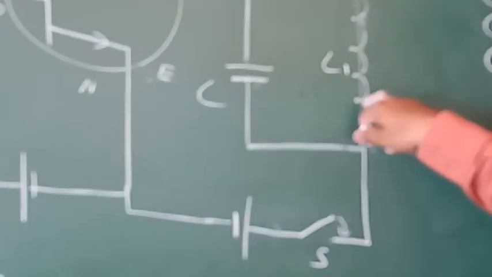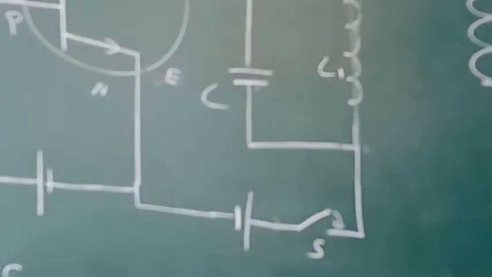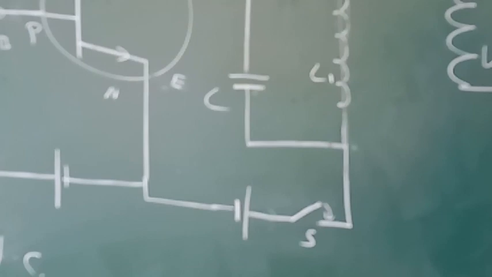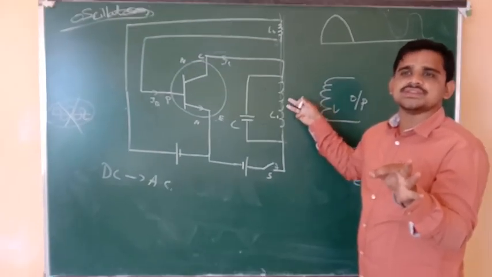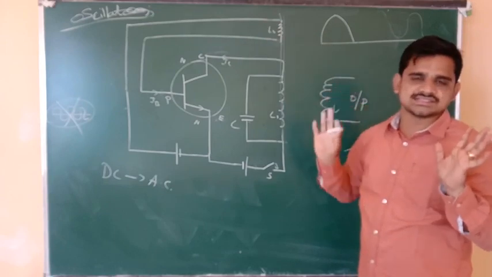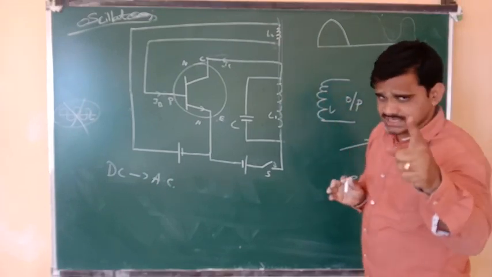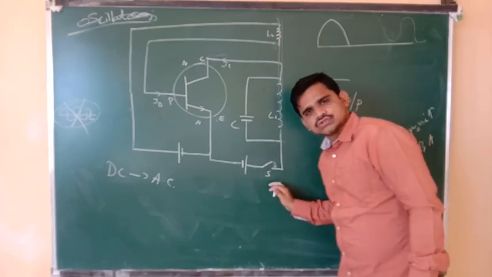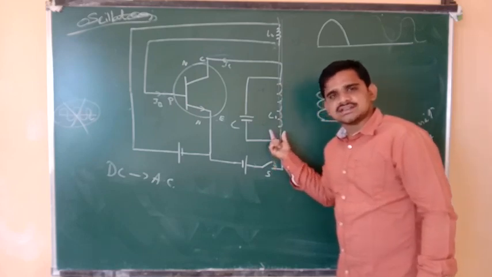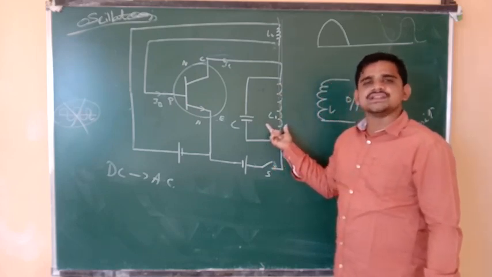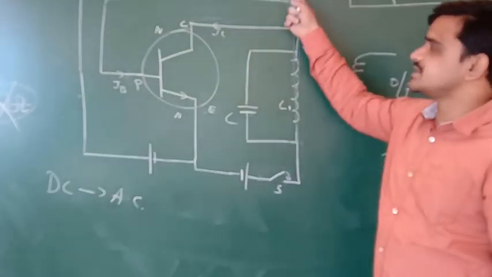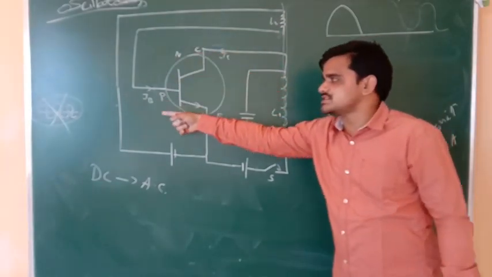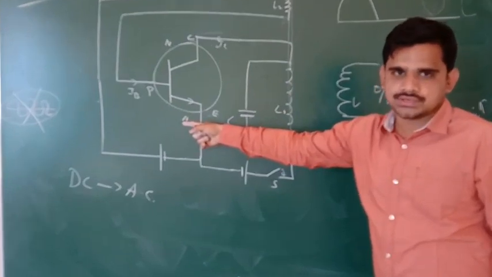During that, what happens here? The capacitor will get discharged. The capacitor starts discharging. This current produces an EMF in the loop and that passes as it is. Last time, when the switch is closed, the current starts increasing, field is increasing, there is a change in the flux. That flux creates some EMF in this primary and that is fed to this input.